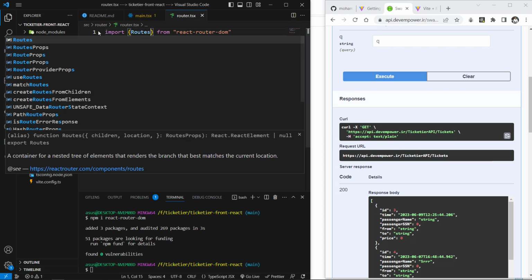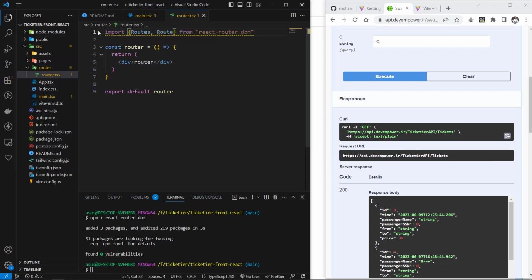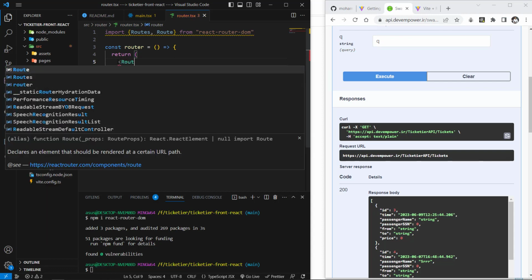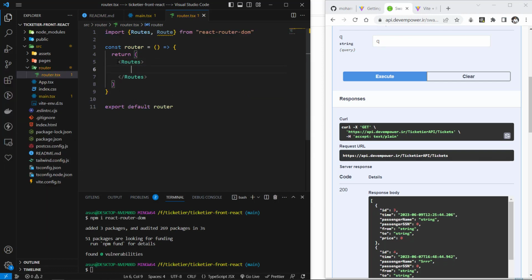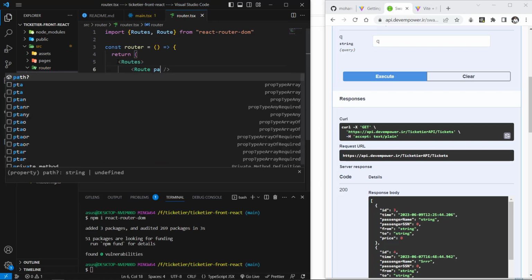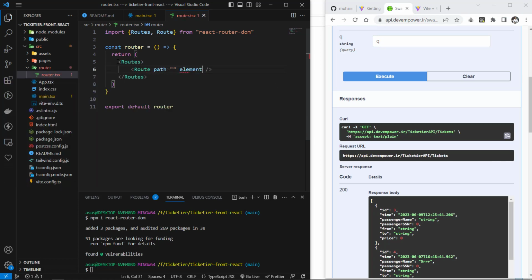I want Routes and Route. And here, instead of this div, I simply return a Routes tag with some Route. Each route can have a path and can have an element. And that's it. So for the name, I can use a global router.